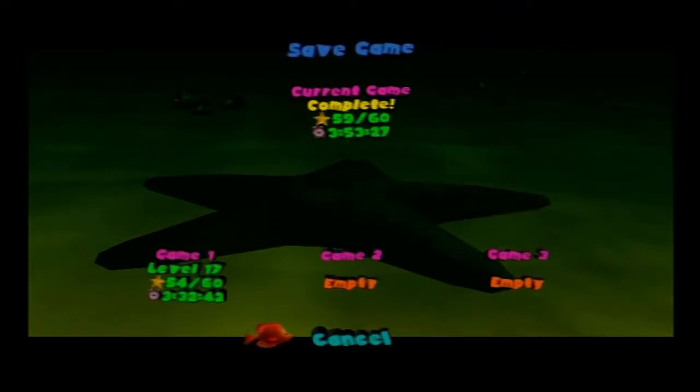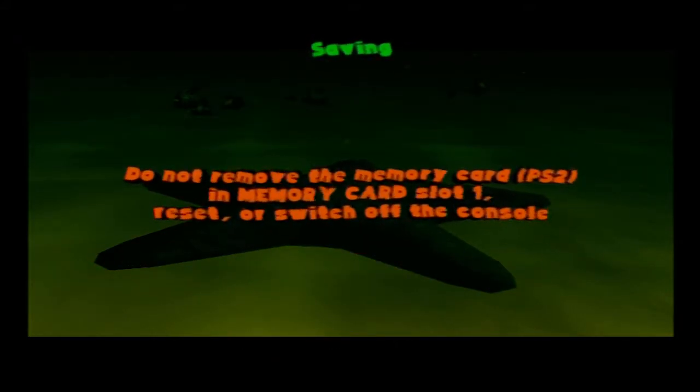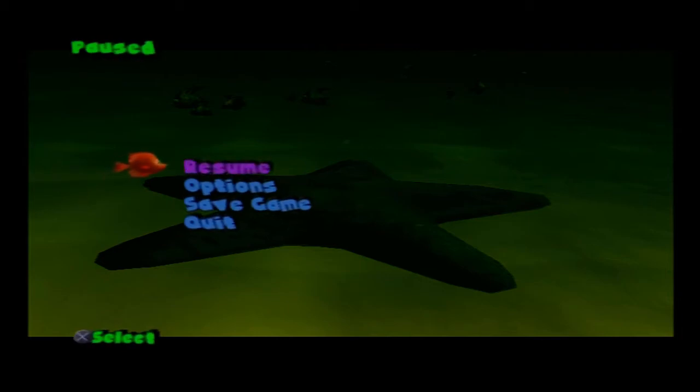And Nemo doesn't actually go into the net here, which I'm pretty sure is what he did in the film. And that's it. Well, actually, that's not it. What am I talking about? We've still got the bonus mission to do, and let me tell you, it's more of a level than anything we had to do just then.